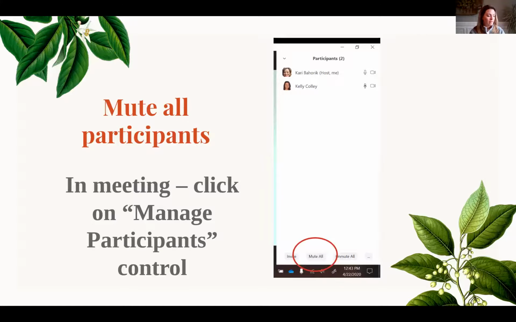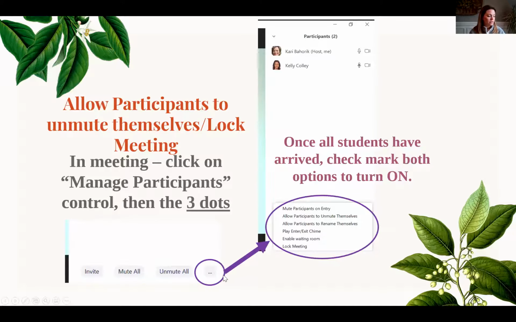You will click on that, and then you're going to want to choose to mute all of them. And that's really important, again, just because we want the kids to be able to hear you, and if there's other distractions, it's going to be hard for them to pay attention. So mute all.